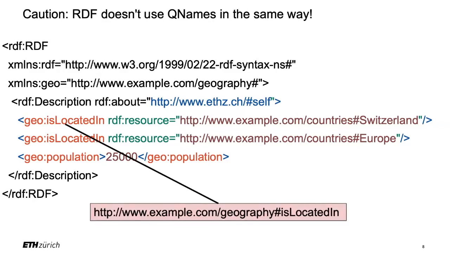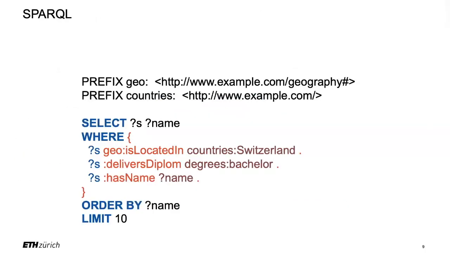Okay, but this is just syntax, right? From the moment that you have parsed it, you know what happens with syntax, right? We parse it, and then it's in the memory, and we forget about the syntax. Once it is in the memory, there's just URIs everywhere, and that's it, right? Then it's super simple. Okay, I'm almost done, right? And again, I'm quickly skimming through it because we are not going to go into the details of that.